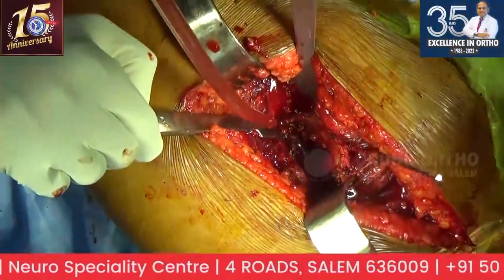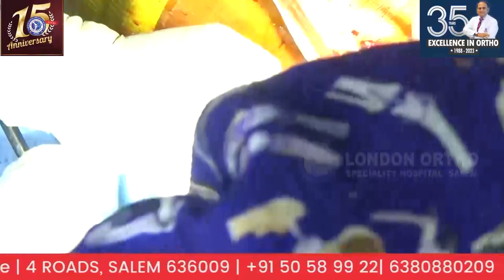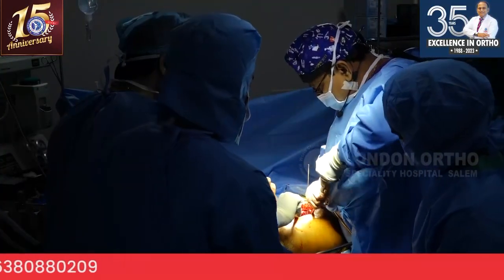So I take a long Chandli curette, remove all the soft tissues. Medial wall is very weak.